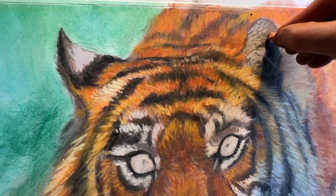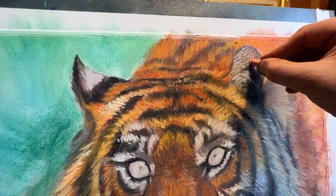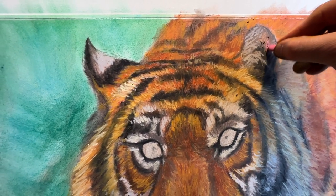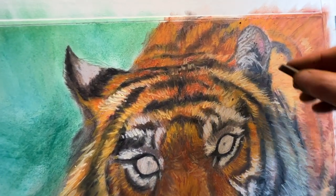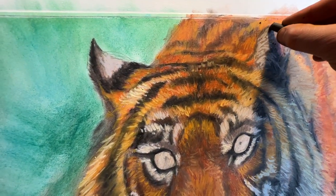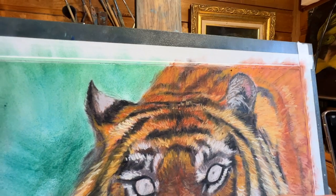Maybe even a little bit of a pink part, because you know the inner part of the ear is kind of this pink, pinkish. Maybe even a more pronounced pink. That's not soft enough. Oh, that's gone. A little bit of pink there. And then that black part of the ear, which I'm going to use a slate gray for, kind of goes around the perimeter of the ear.